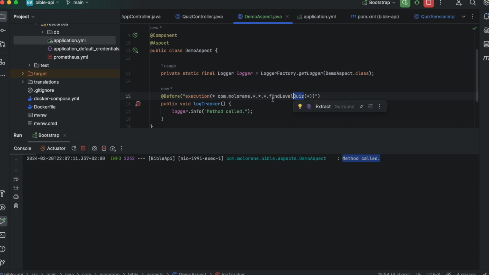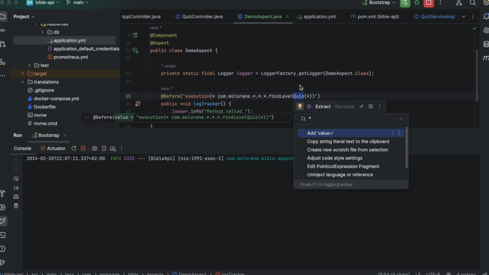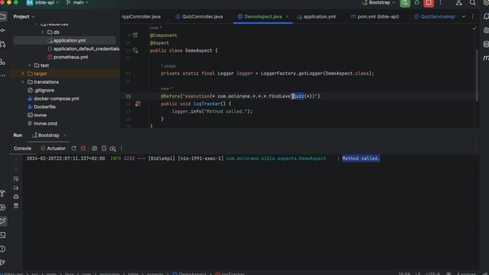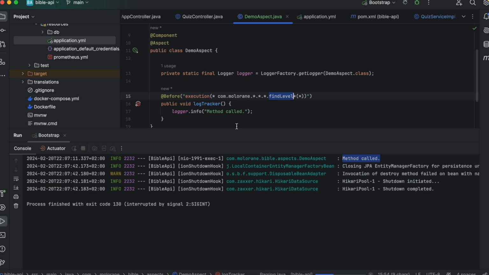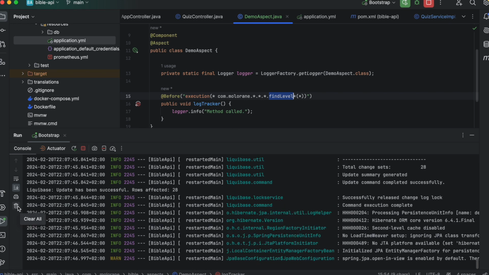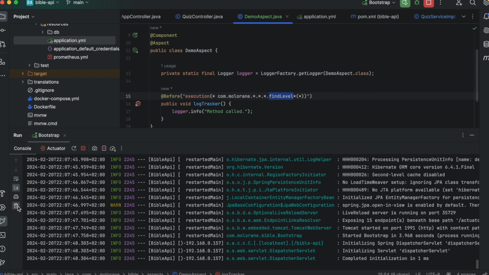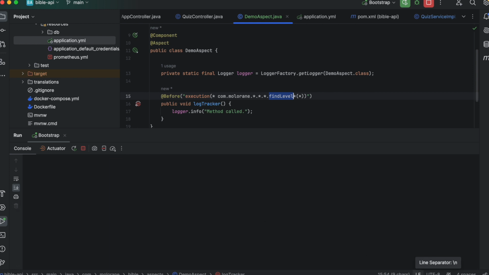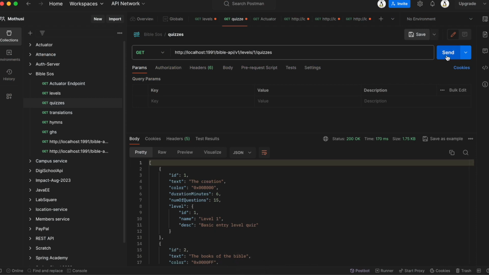You can also prefix. You can also do something like this, put a star here, in which case you're saying the method name should start with find level, then whatever continues, you don't really care, but it must start with this word. So if I run this code, I should still be able to get the same result.